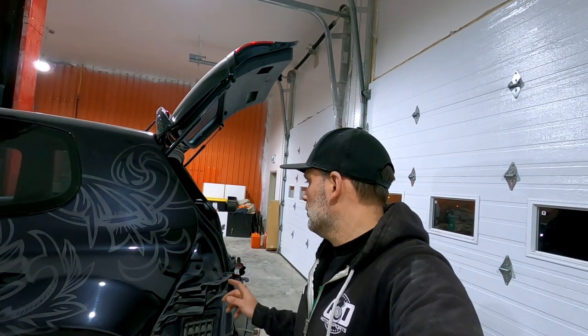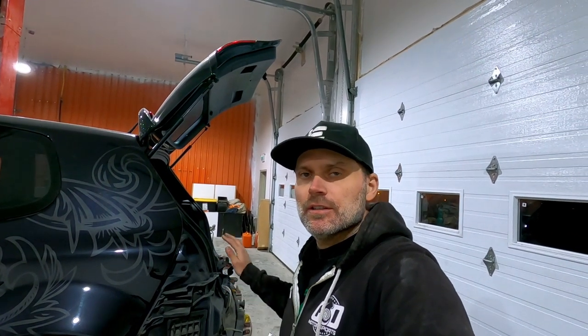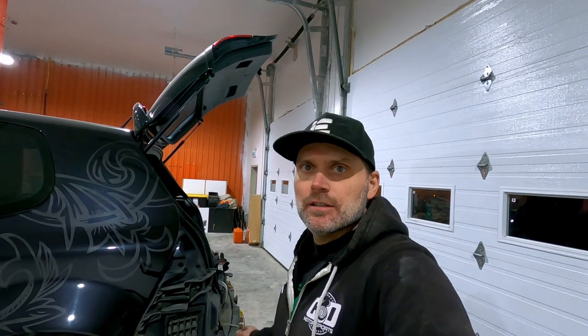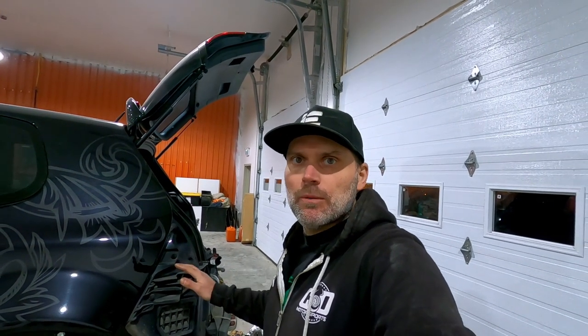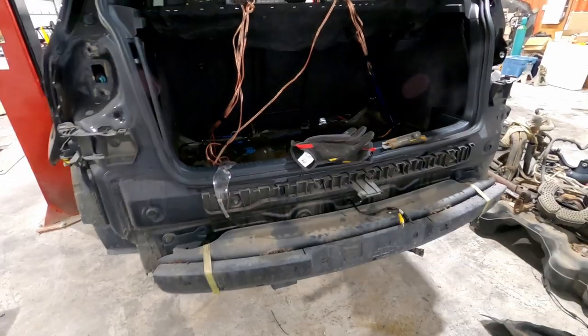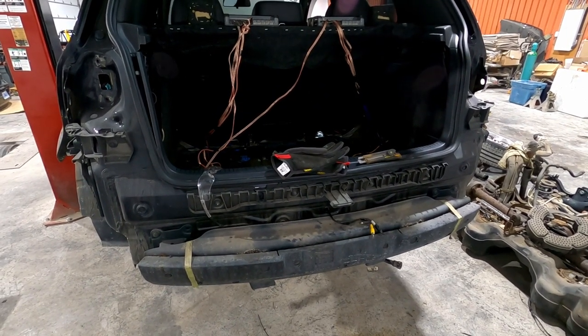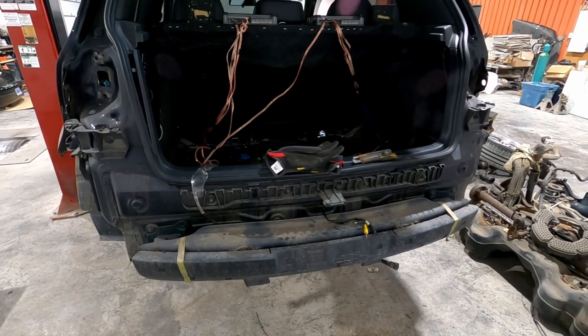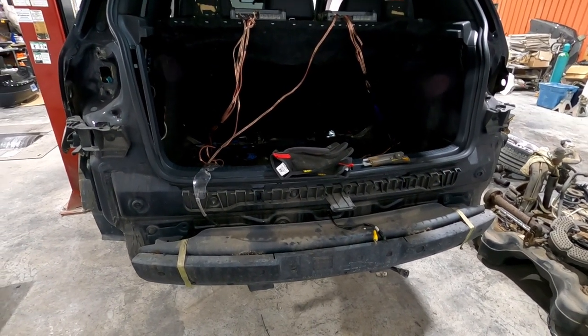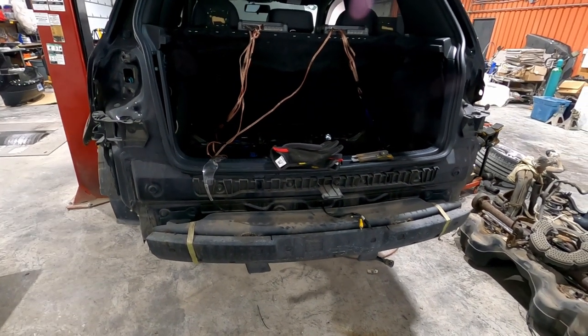Okay, so I wanted to show you some of the stuff I've gotten done. Most of it was kind of unnecessary due to the stereo gear and stuff that's in here, but I wanted to just run through what my plan of attack was again and show you what we're dealing with now so you can look back at it when we finish it up. So here you go. I removed the bumper only because it will make things easier when we're doing the final work. It's not totally necessary to remove, but to get out the spot welds and to seam sealer and tidy everything up later, I removed it.